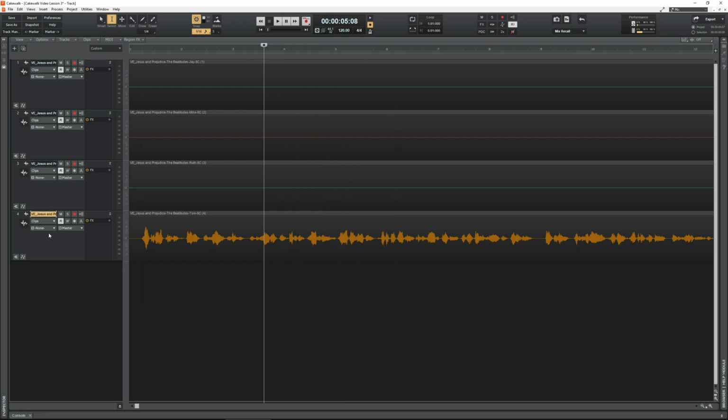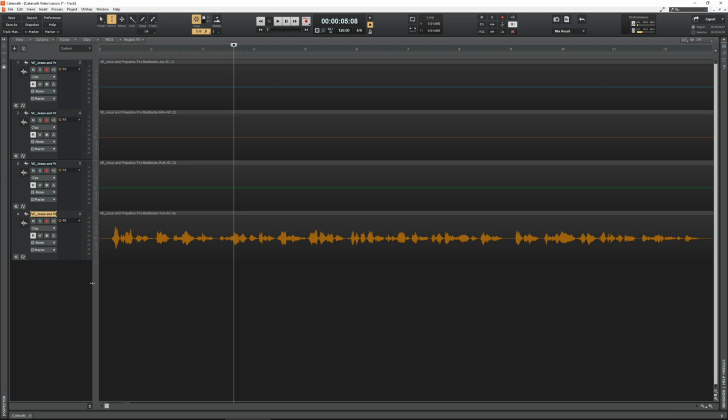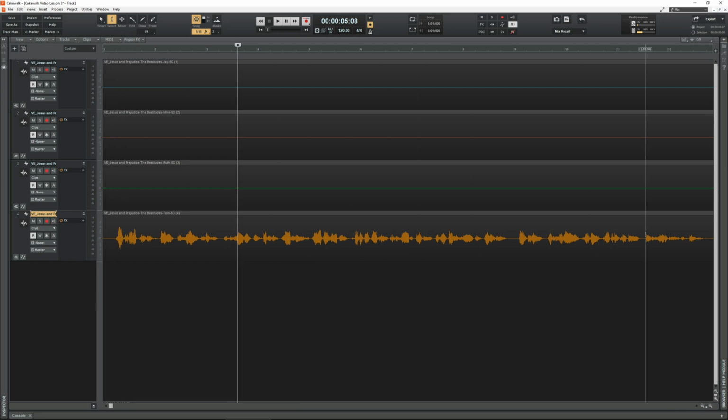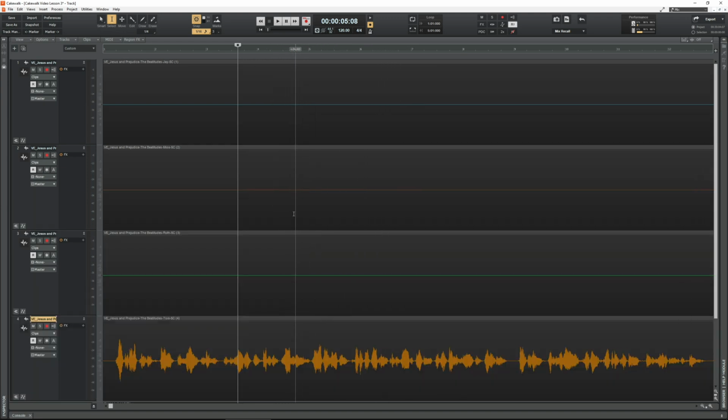In fact, where I've got all this stuff on the side, I'm actually going to bring this over even further. I'm going to make those go all into one row. So now I've got the maximum. I could even go further, but now I've got a much bigger amount. Hit F again. Okay, so now my waveforms are nice and big. I have everything off the side here. I don't have anything else I don't need.